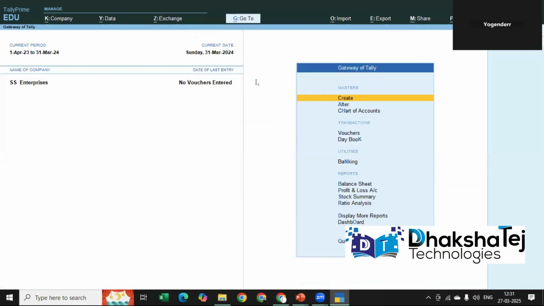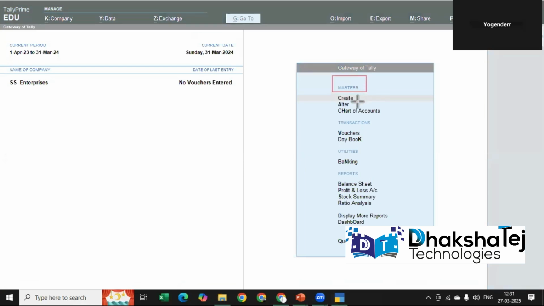Then press Enter. See, your company is ready. How do we want to configure it? Configuring is based on our requirement for day-to-day activities. At entry level, most things are the masters, the transactions, utilities like banking, and then reports. These are the reports and more reports.